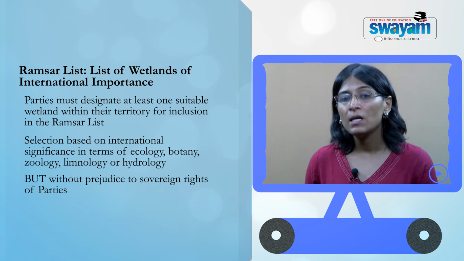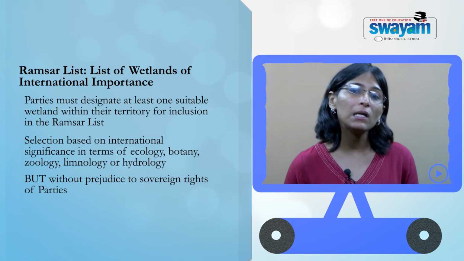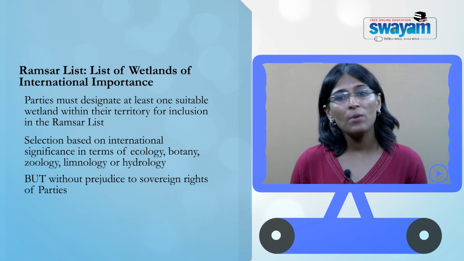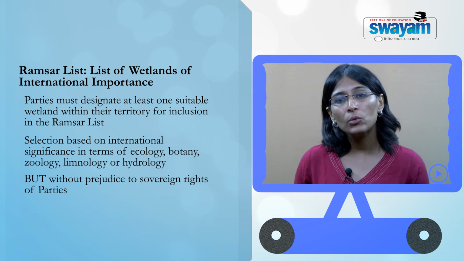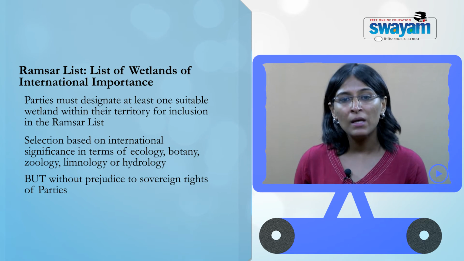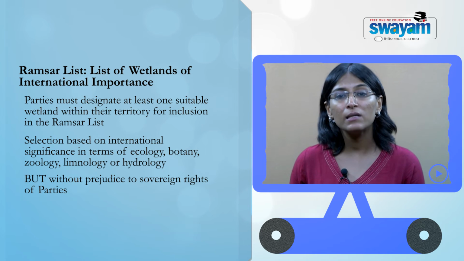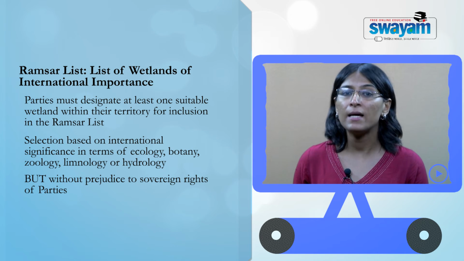What this means is that although a wetland which is included in the territory of a member country is being included as a Ramsar wetland, the rights of the party concerned over the area of the wetland remain secured. Countries are also free to either delete or restrict a listed wetland on grounds of urgent national interest.